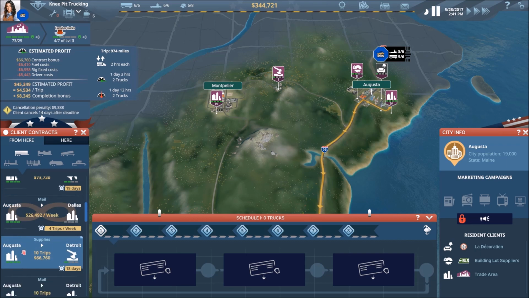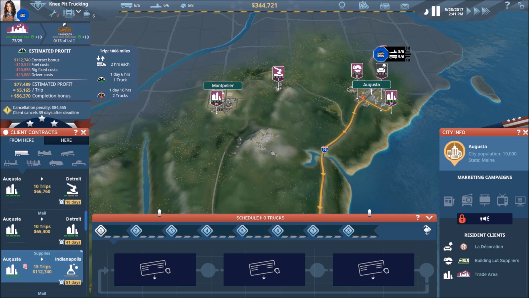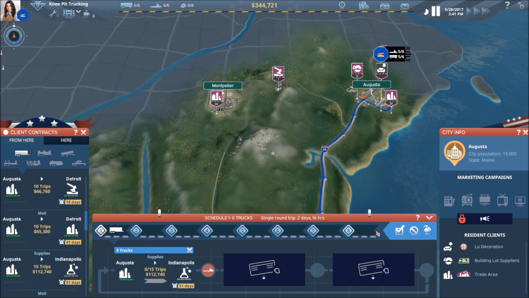We don't want that. Okay, some more, $4,500 per, $4,400 per. Very nice deals here. Here's a 15 trip deal, $5,100 plus $56,000. Okay, that'll take care of that. We'll definitely want this one. That is a very nice completion bonus, plus the per trip is great as well. All right, so this is a 1 truck deal.